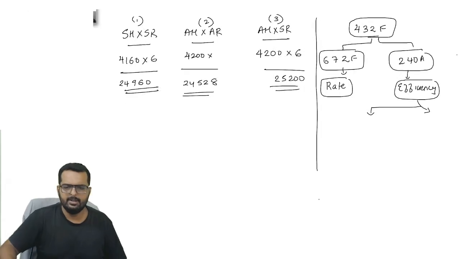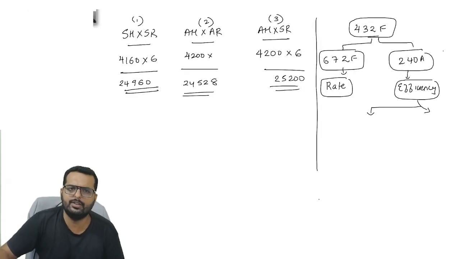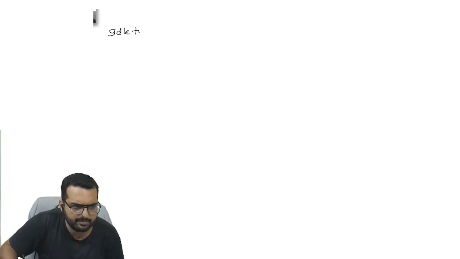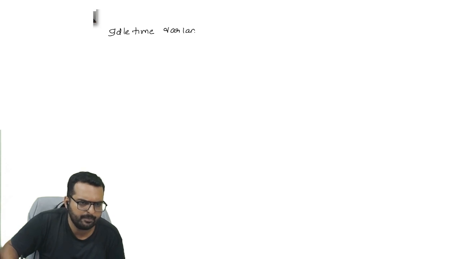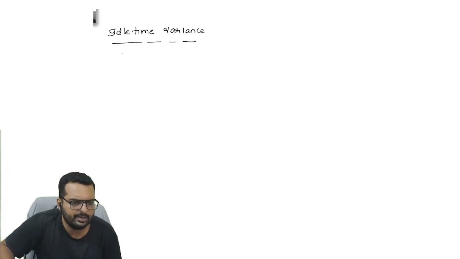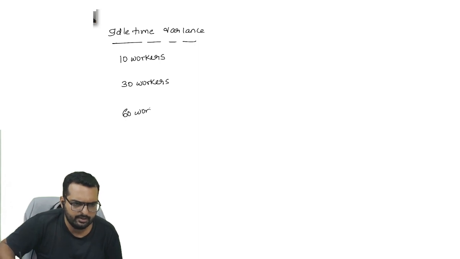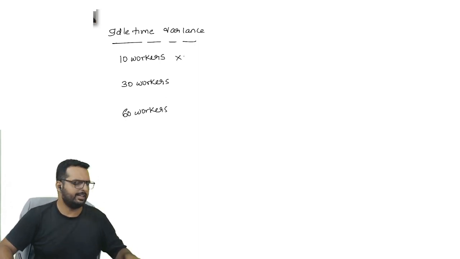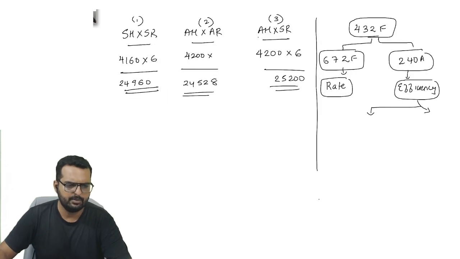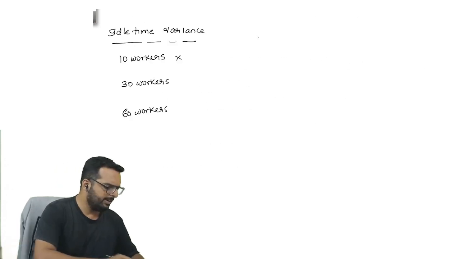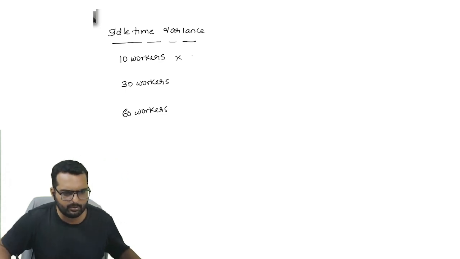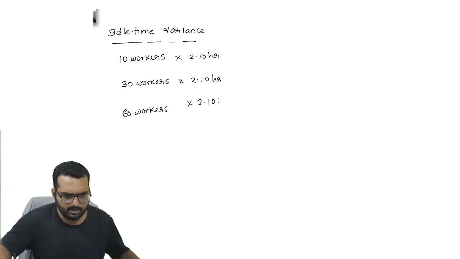Are you all done writing this? Now, friends, what has happened is actually they were supposed to work for 4,200 hours, but they have some idle time variance. Am I right? Okay. So when you do the idle time variance, we have 10 workers. Then we have 30. And finally, we have 60 workers. Each of these workers, the 10 workers are going to work for how many hours, friends? 42 hours. Out of that, 5% is the idle time. So idle time is going to be this into 2.1 hour, 2.1 hour, and 2.1 hour.